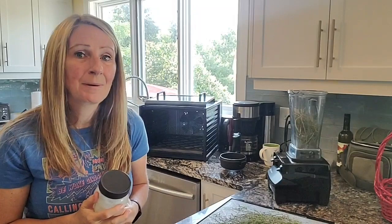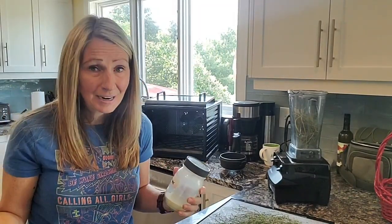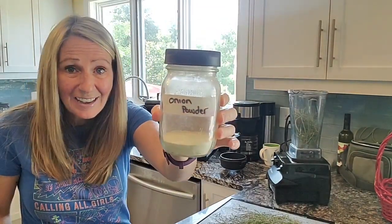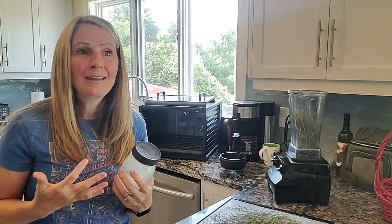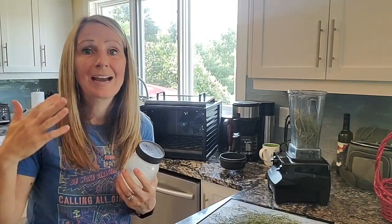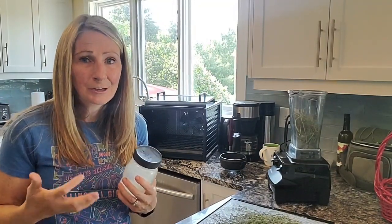This is exactly what I did last season when I harvested my onions. We have basically run out of our homegrown onions — this is all I have left of our homemade onion powder — so I need to get creative to bridge the gap from now until we actually harvest this season's onions.